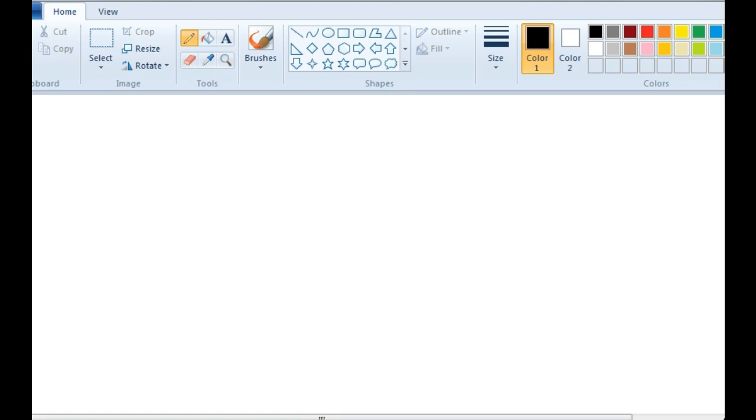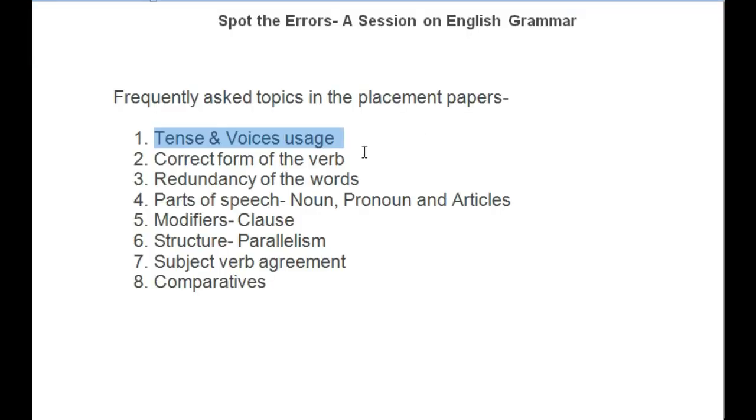Okay, now another exercise, another topic, is the correct form of the verb. What kind of error can we face from the correct form of the verb exercise? A verb is given. Verbs basically have three categories: auxiliary verbs, modal verbs, which are also part of auxiliary verbs, so helping verbs, modal verbs, and main verbs. When we say modal verbs, this may be a mismatch of the main verb with the modal verb or the helping verb. So this way, we have to see the error.